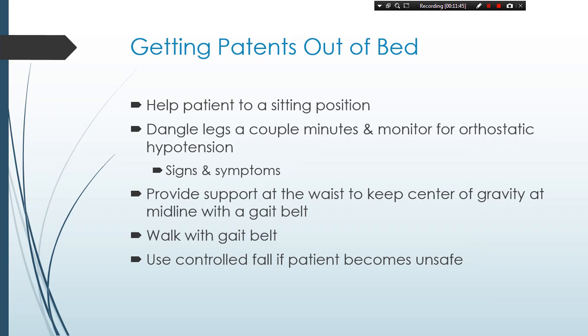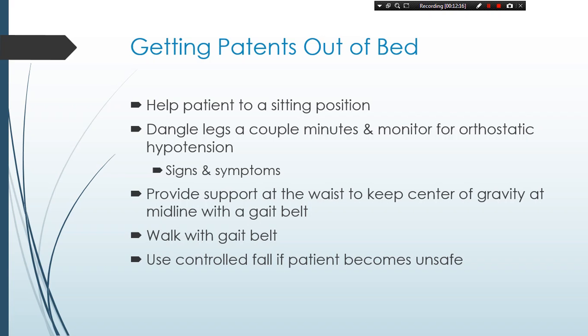Getting patients out of bed, you need to help the patient to a sitting position, and you always need to dangle the legs a couple minutes, either 1 to 2 minutes on the side of the bed. Quickly, you may monitor for orthostatic hypotension. This is when you get a patient out of bed and their blood pressure will drop. Signs and symptoms of this, obviously, is their blood pressure will drop. They may be lightheaded, dizzy, they may get pale, diaphoretic.